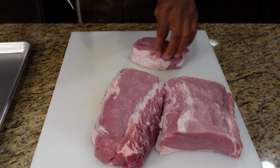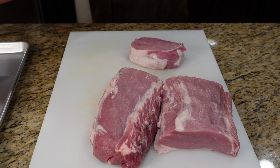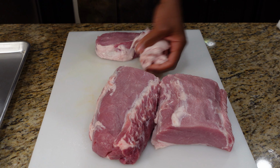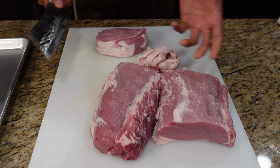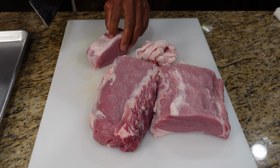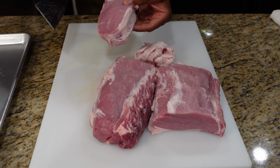If you wanted to save some of this fat, you would take a piece of meat like this, take all that fat, and right through the grinder it goes. Put some sausage seasoning in there, open up one of these guys, stuff the sausage seasoning down here, and smoke it just like that on the cooker. So there's just so many things you can do with a piece of meat like this.